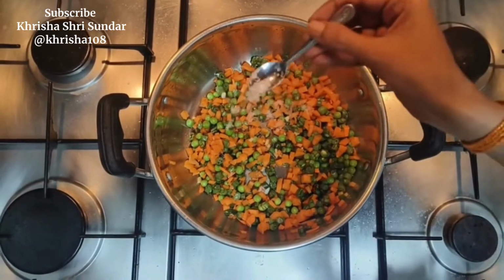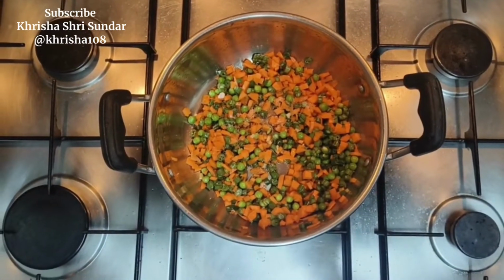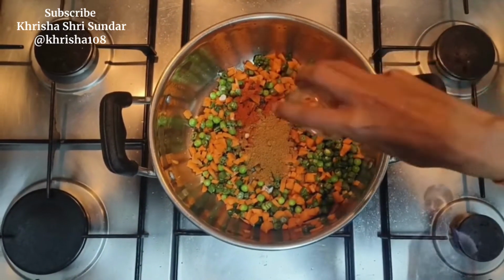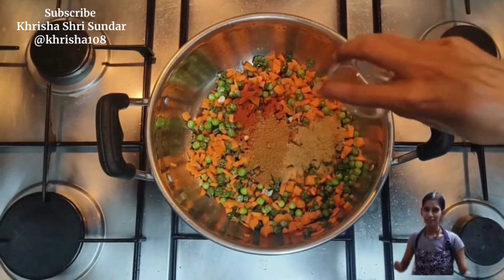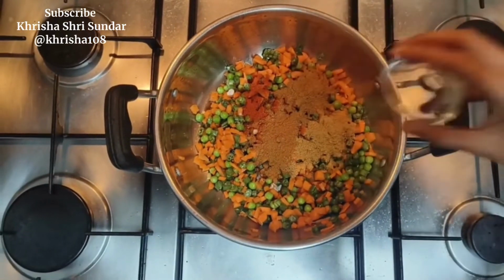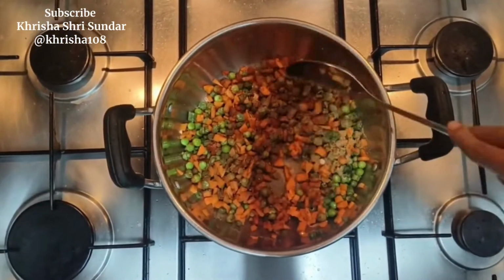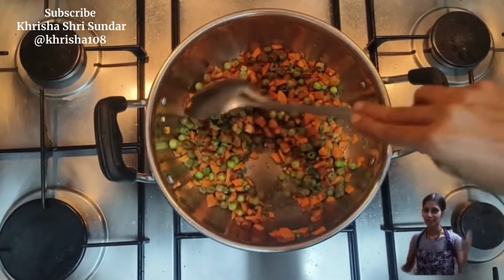Add 1 teaspoon salt to taste, then chili powder, garam masala, coriander powder and jeera powder. Mix it well so that the spices are added to the vegetables nicely.